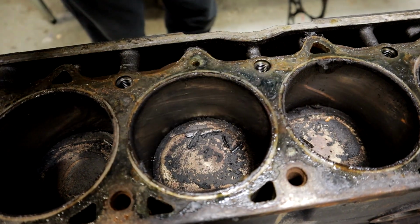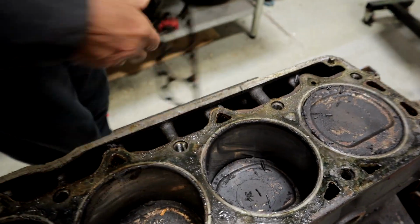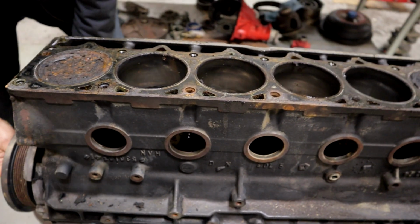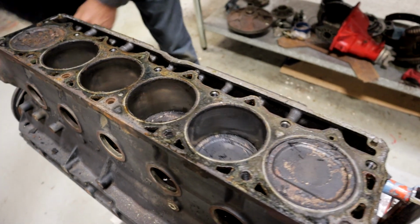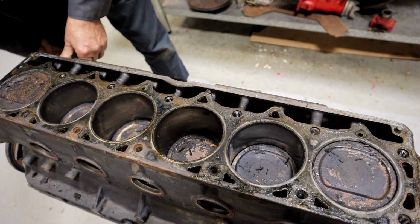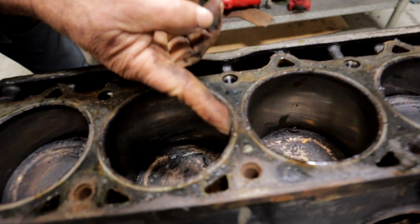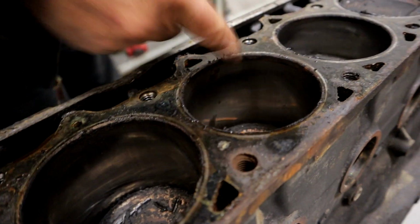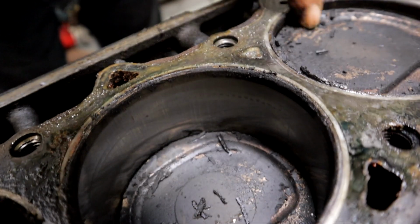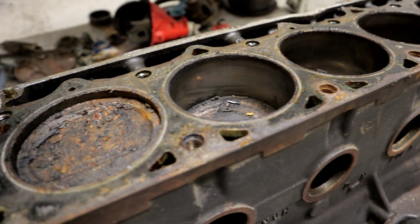Just looking over the motor, I don't see any broken pistons or anything like that. Let's rotate this thing. The cylinder walls are glazed, but there's no ridge. Like literally, there's no ridge at all. And I'm not seeing any evidence of broken rings or gouging.